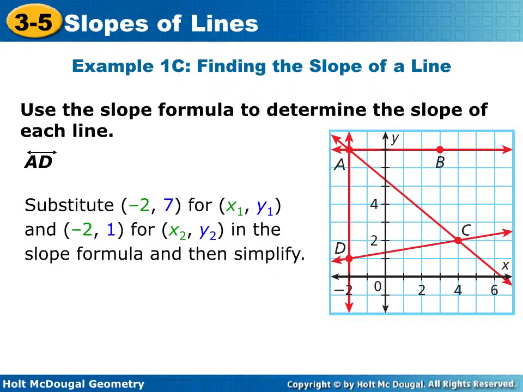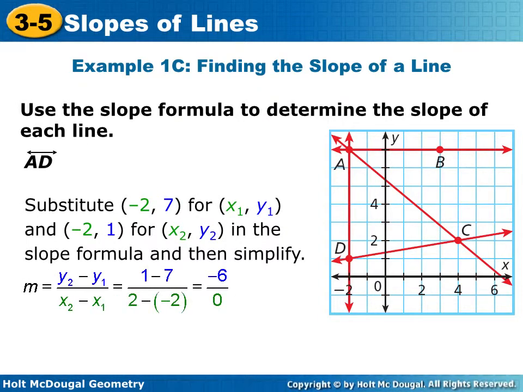Let's go ahead and find the ordered pairs. Negative 2 comma 7, negative 2 comma 1. Plug those in. Well, we get 0 in the denominator. And 0 in the denominator is not good. And I'm looking at my PowerPoint presentation. Do you see where it says 2 minus negative 2? This is unfortunate. This is a typo. That should actually be negative 2 minus negative 2, which gives you 0. So 0 is correct, but my presentation has it typed in incorrectly. So put a negative 2 in front of that 2 there, and then it's correct.